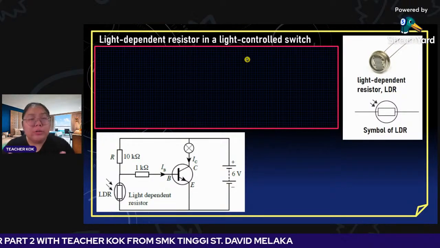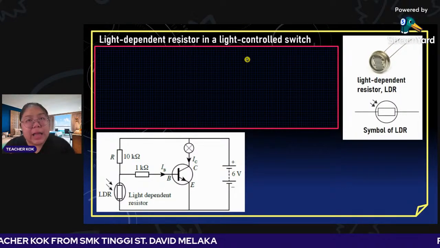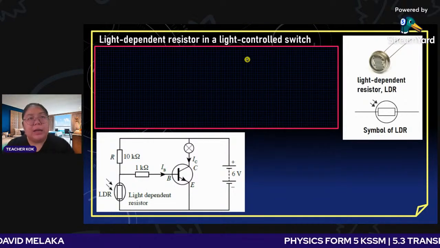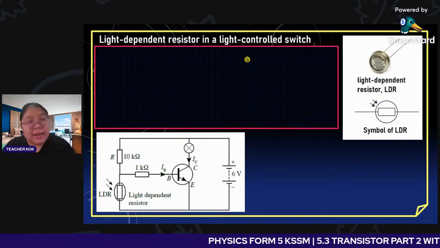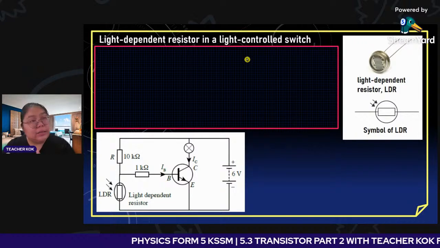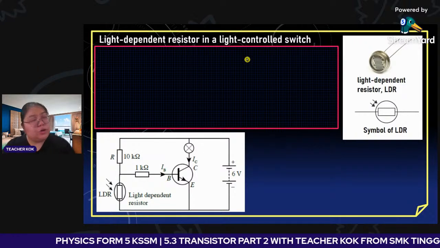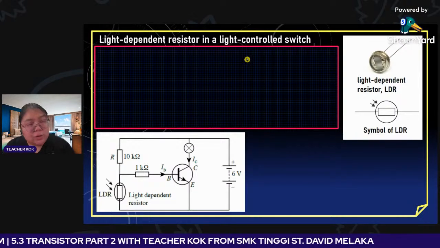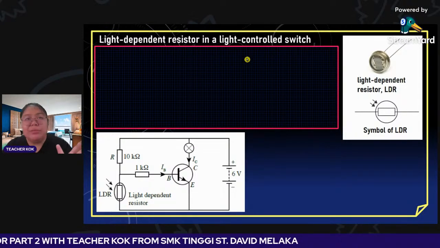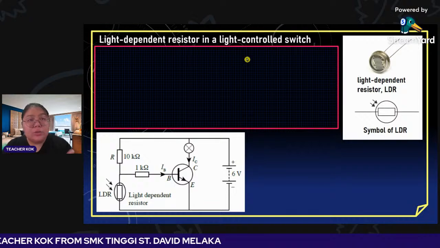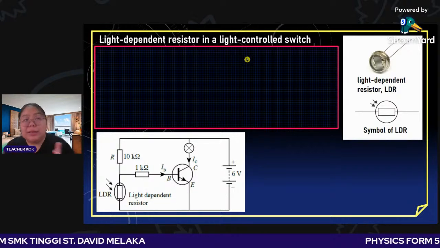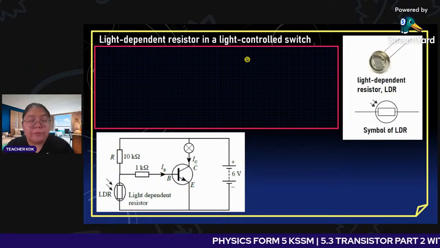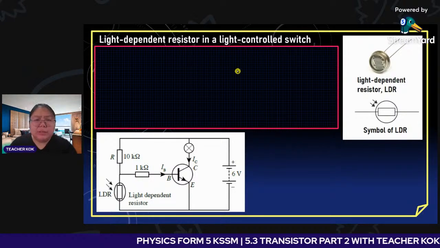So normally how do they switch on? They detect the light intensity. So during the day, you have sunlight, right? So the light in the street lamp will automatically switch off. Okay, during the night, maybe 7 o'clock, you find the sky has become dark already. So they start to switch on. So that means they detect the brightness, then they switch on and also switch off. Okay, now we're going to see the part.